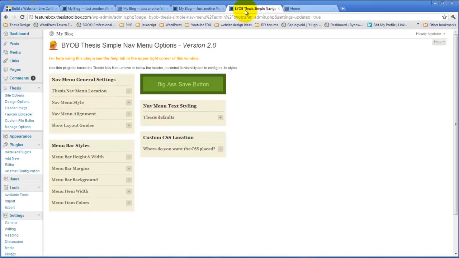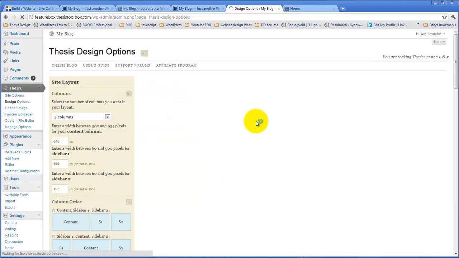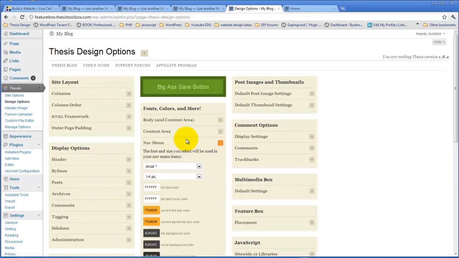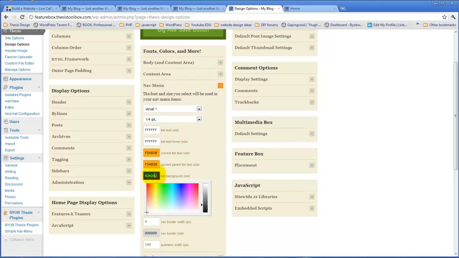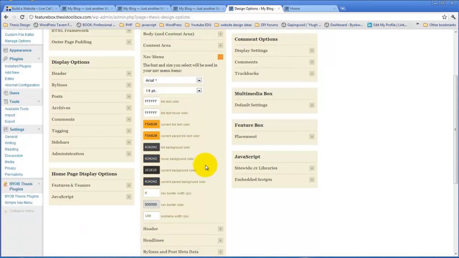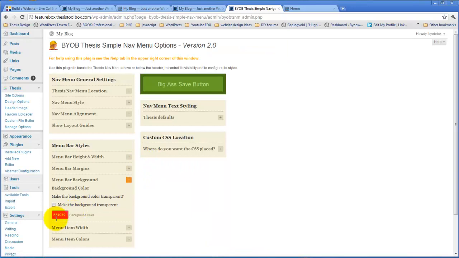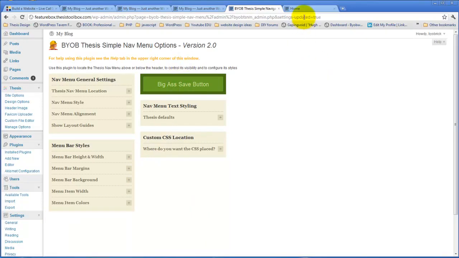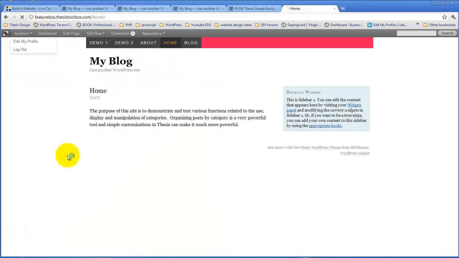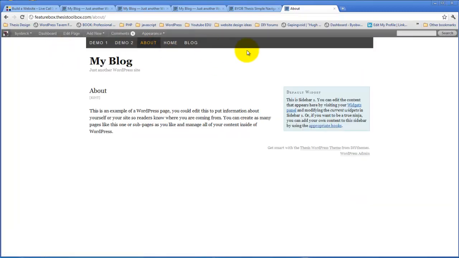So if we wanted to make it the same color as the rest of our menu, we could come over to design options, down to our menu, and grab this link background color, and then go back over to our nav menu, and instead of that pink we put in this color here, and refresh it. And now the menu looks like it's that whole width, right? So that's one way of pursuing it.